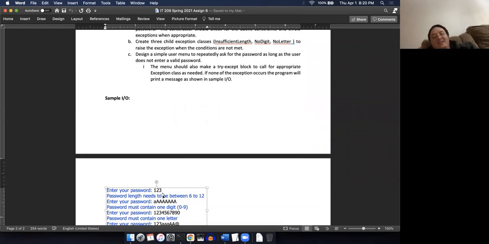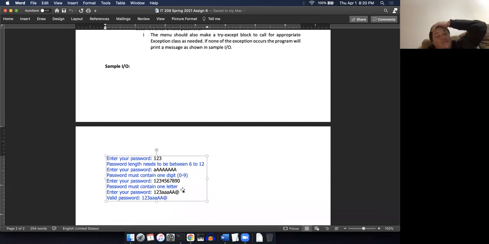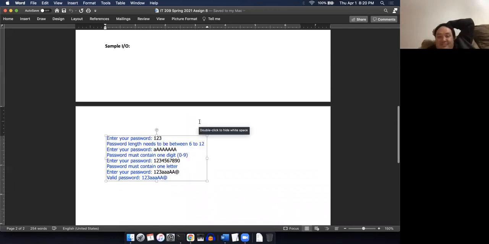But at each stage, basically what you're doing is you're attempting to create a password object. So P1 equals password, and then you're going to pass in whatever the user typed, okay? That constructor of that password object should raise exceptions if it's not correct. If it raises exceptions, then you won't actually have an instance of the password object anywhere. It should print out some message, and then the loop should repeat, okay? Until they've actually entered a valid one. All right, so I think that pretty well explains it.